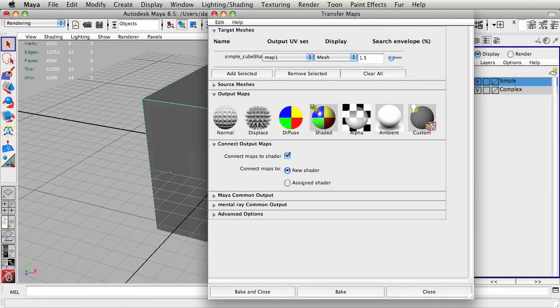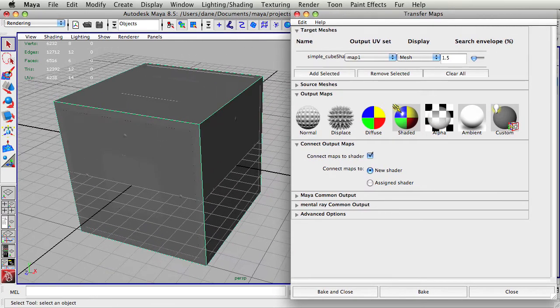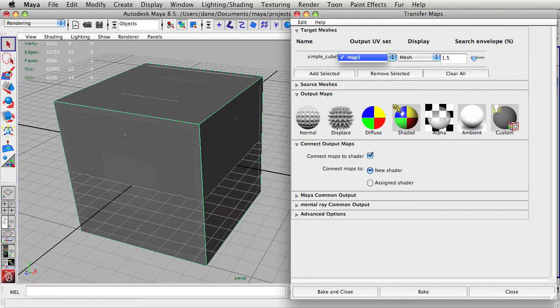And so the first part we're going to start is, very top here, is target mesh. And if you had the GameCube or the simple cube selected, it already loaded that as your target mesh. Your target is your low polygon mesh, and you can see it says simple cube. It's going to use the UV map that I have there, the only one that was created, the default one. And for display, instead of just the mesh, I want it to show us the envelope.